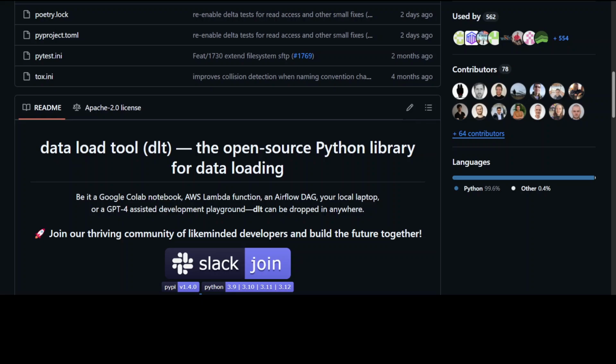Dealing with data is not easy, and that is why we have so many databases out there, whether they are RDBMSs like Oracle, SQL Server, NoSQL like DynamoDB, MongoDB, key value stores, and then the list goes on and on and on. So in this video, we are going to install this data load tool, and then we will see how it works. We will be using free Google Colab, so you don't have to install anything on your local systems, and I will give you a step-by-step demo of it.